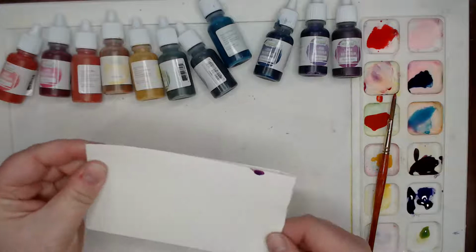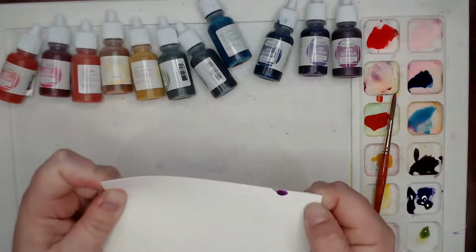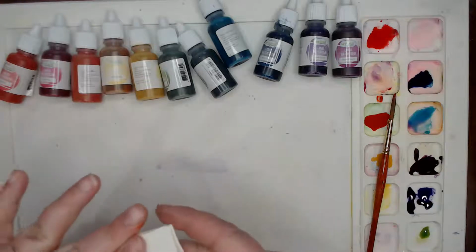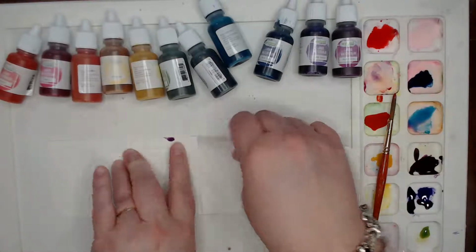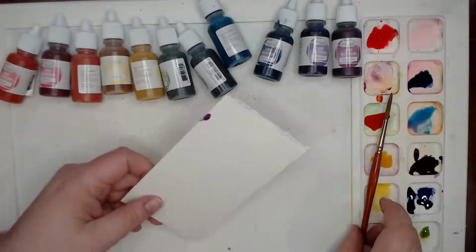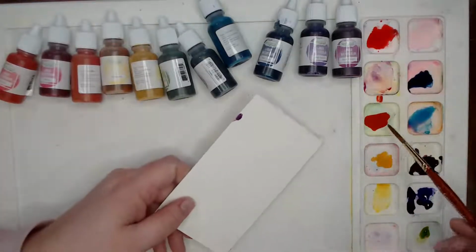And to tear watercolor paper, I like to fold it in half and then hold it and just rip just like that. There we go. Okay.